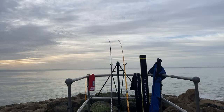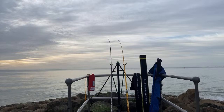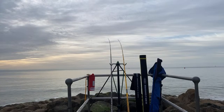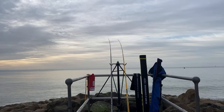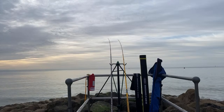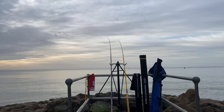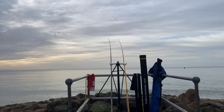Just hopefully we can get some out within a couple of hours. It'd be nice to get a fat... I'm after a big plaice. I want a two-pound plus plaice out, but fishing's been quite quiet on the beach lately down this way. But I sat behind the phone, enjoying the view, watching the rods, chatting away.